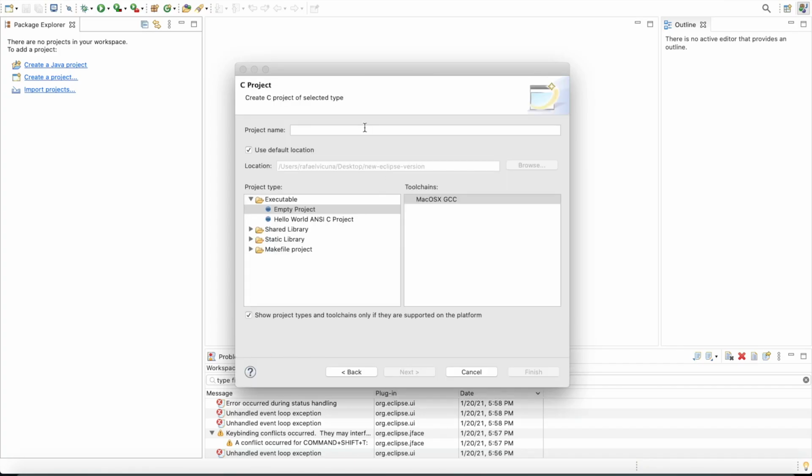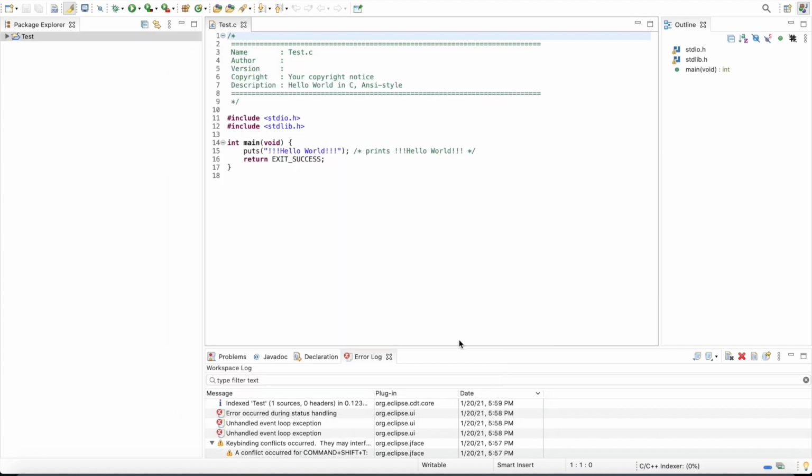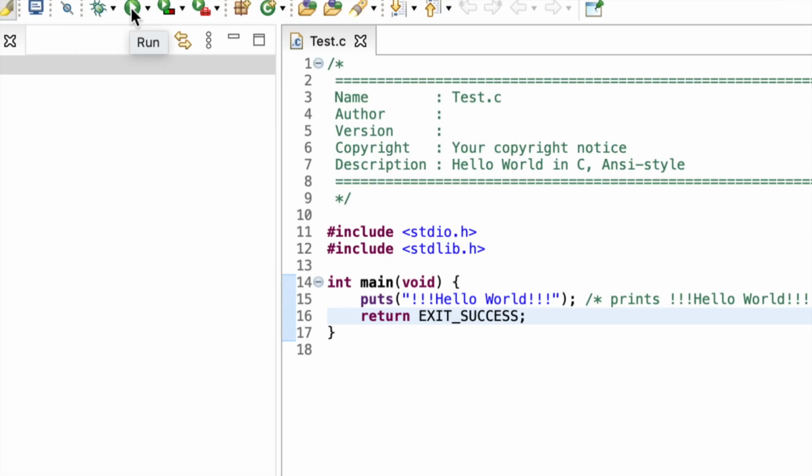And now we can choose a project name. I can do, let's see, a test or whatever. Now, do you want to do an empty project or a hello world? This will pre-generate a hello world statement. So I guess we can choose that and then click finish. So keep in mind, this is just really a test, okay? Now, here could be a potential error if I try to run the application. So I'm going to go ahead and click run.